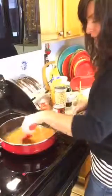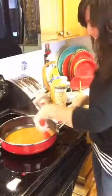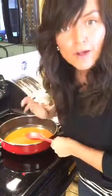I need to turn off the heat to my quinoa because it is done. I cooked that ahead of time, by the way. So it's ready. Oh my gosh, it smells like heaven in here right now.